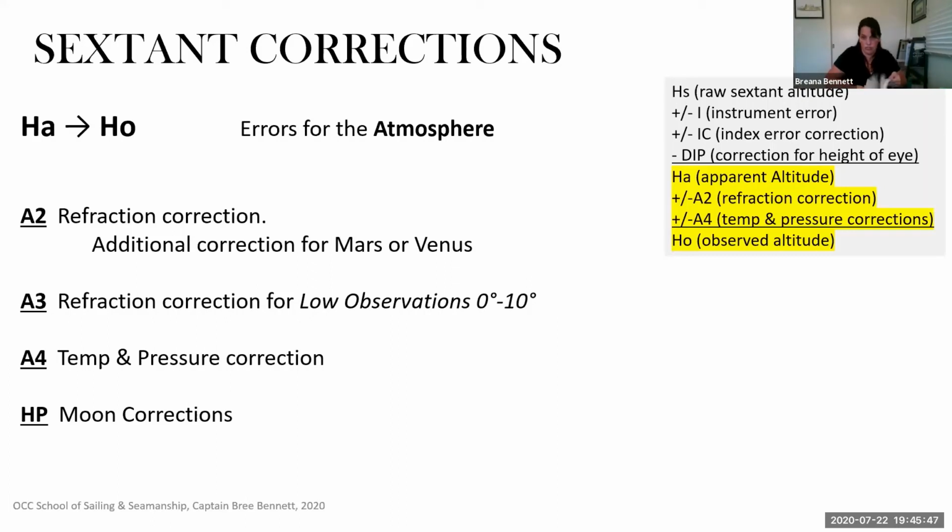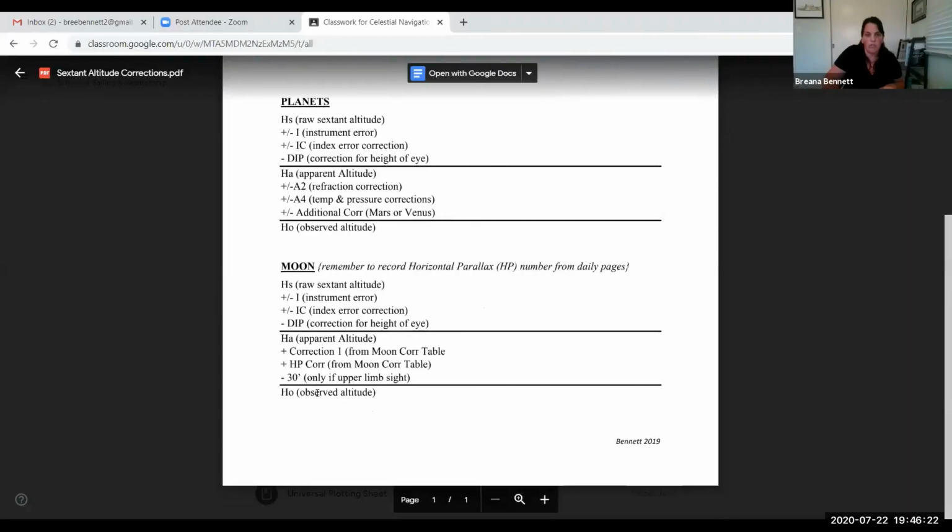HA is apparent altitude. So that last one was on page 34, or Roman numeral 34, I should say. The moon corrections. Roman numeral 34, yes. Okay. And that doesn't have a correction letter like the other ones do. So this little one is for the sun. We'll put HP for moon. Got it. So if I bring this one back up, our moon had HP.